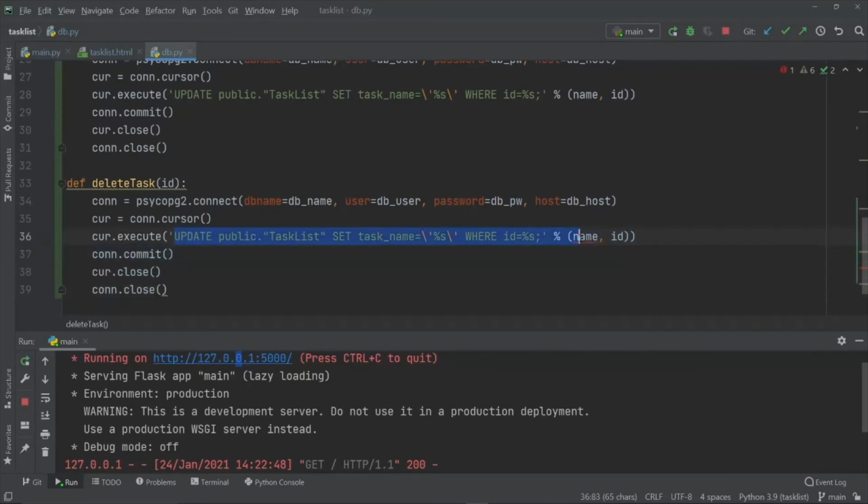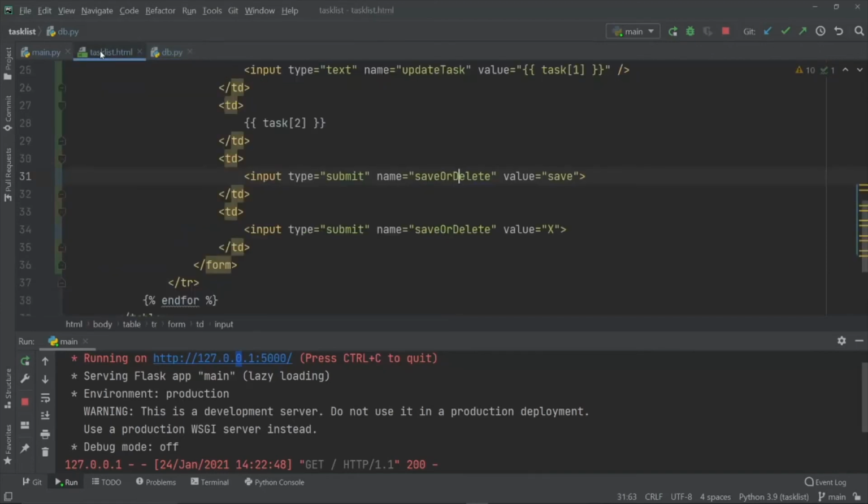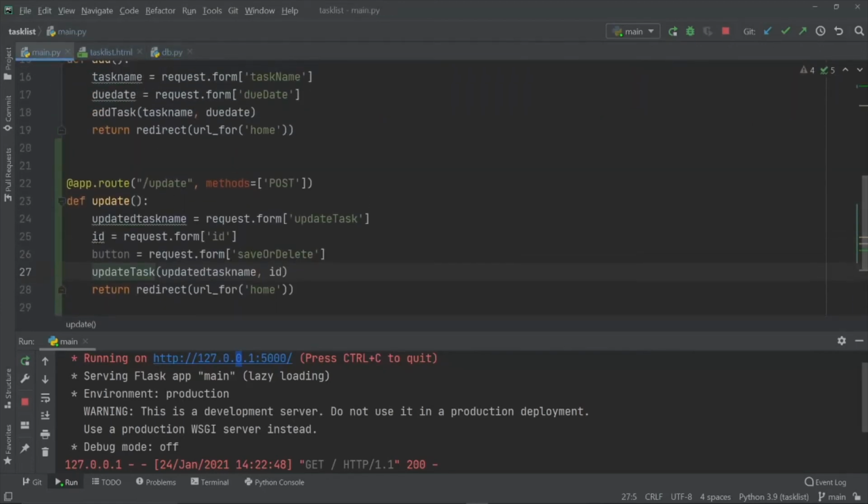And this is really just going to be delete from public dot task list where ID is %s, and all this is going to need is just the ID. And there. Nice.